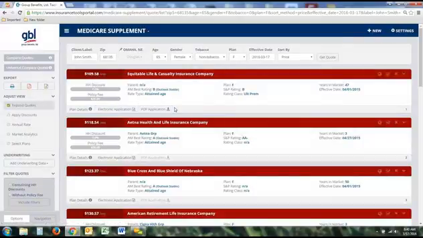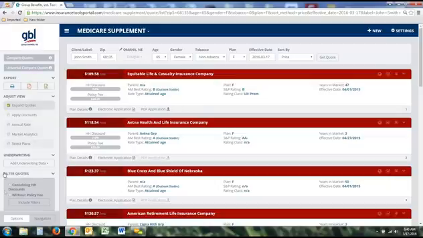The other two buttons here are in regards to the applications. The first is electronic application, and so any company that currently has an e-app capability, we have their e-app link on our website. And so if you wanted to go ahead and submit the business electronically, all you would need to do for Equitable, for Aetna, etc., is just click this electronic application button. It will then direct you to the e-app login page where you can log in and submit the business. The second application button here is simply the PDF application if you wanted to print that off or send it to somebody wanting to view the application or fill it out.